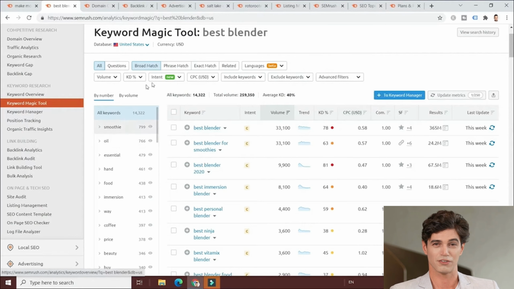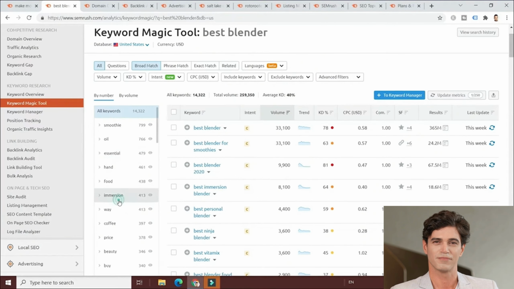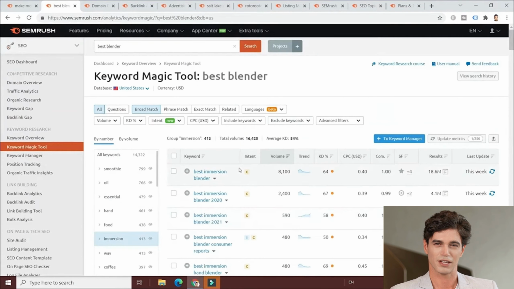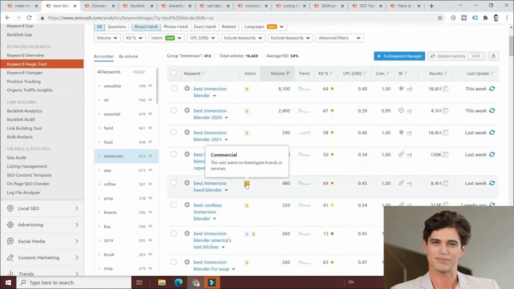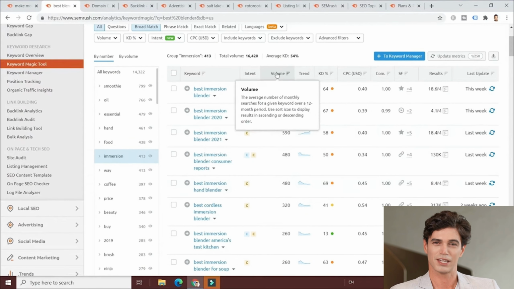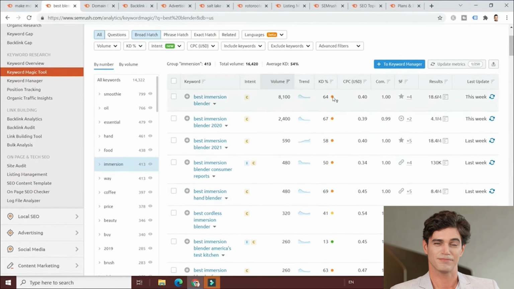And you can see here, there's a ton of data just in this list. You have dozens and dozens of different keyword ideas based off of that original keyword. And SEMRush, again, breaks the data out quite nicely. You have your volume, if it's trending upwards or downwards, keyword difficulty, competitive scores, and CPCs, and everything like that. And what I really like, too, is the keyword magic tool breaks up different keyword categories on the side here.